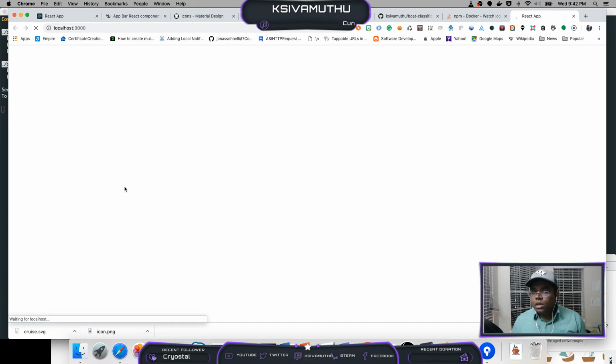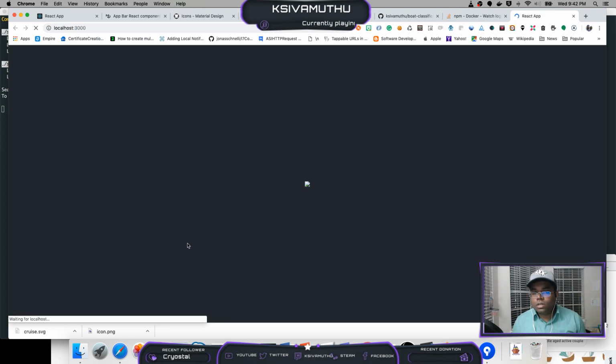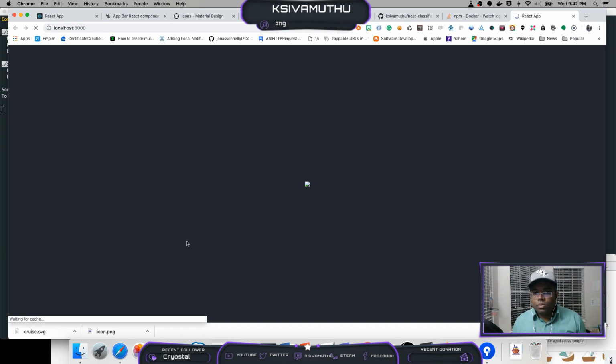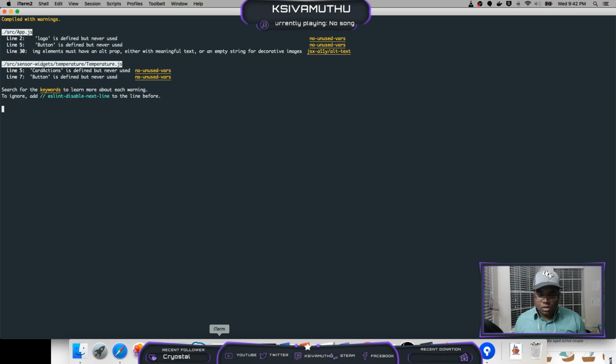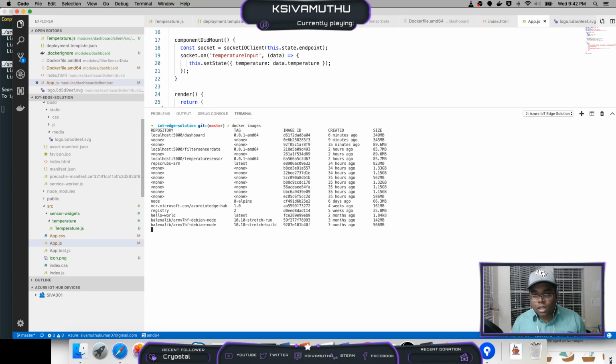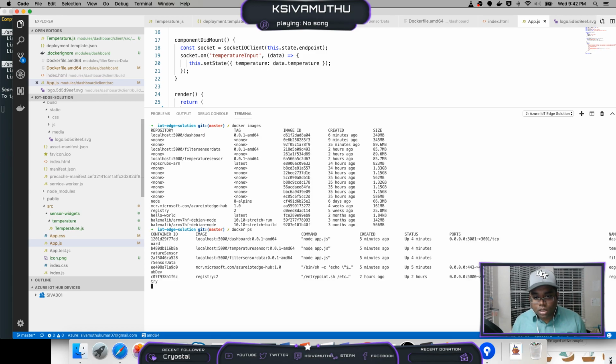Oh, why did you see the widget? But it's changing back to, oh, okay. I think I need to stop the Docker container here. Docker images, sorry, Docker container. Let's stop Docker container dashboard.